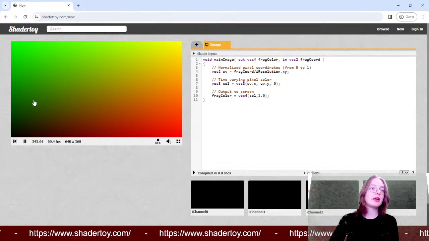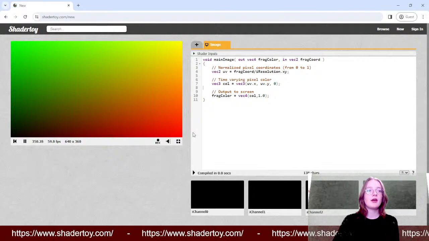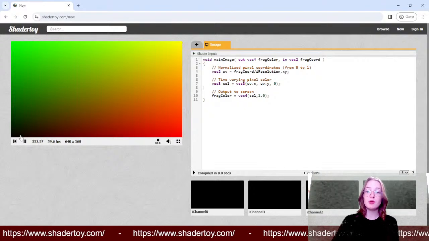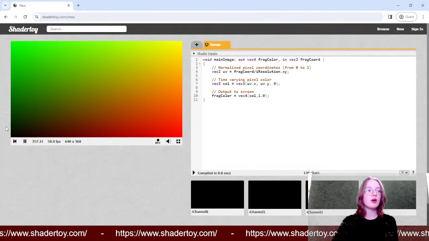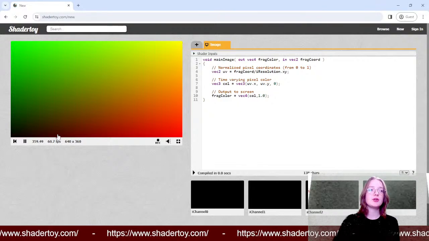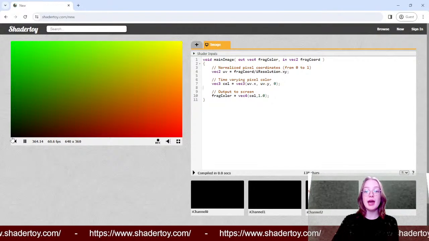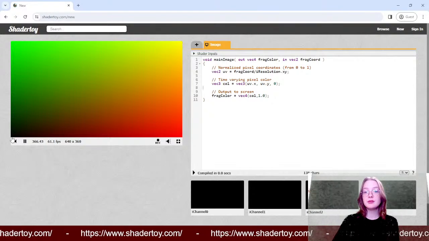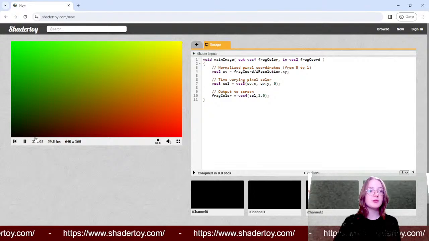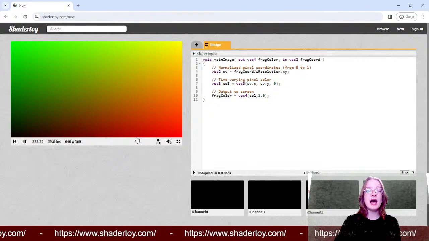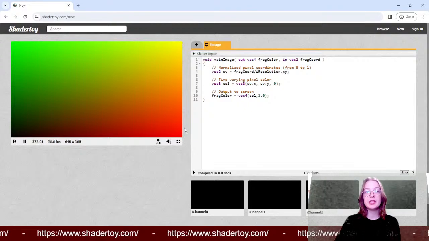So the vector UV is any point on the screen. If we're following, for example, UV.x, we'd be down here, and this is going to be our R, our red. We're going to start from 0 and go to 1, so 0.1, 0.2, all the way until 1. When our red is at 0, obviously we'll see some black. Then as we progress along this line, we make it all the way to 1, and we have our full red.